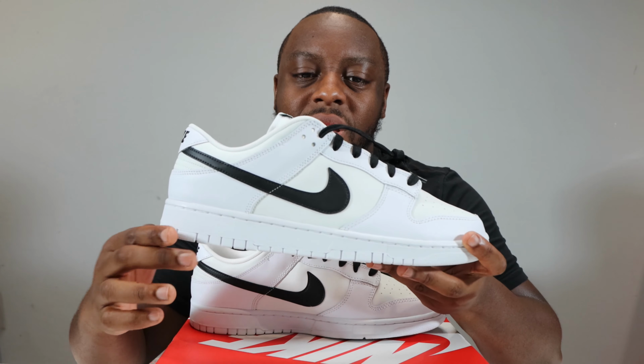If I was to change anything, I'll tell you. White laces, premium leather upper in white, preferably tumbled, and a gum outsole. That's what I would choose.